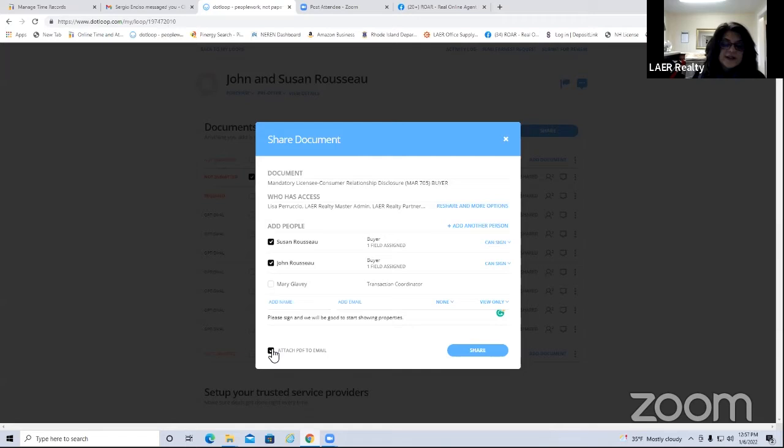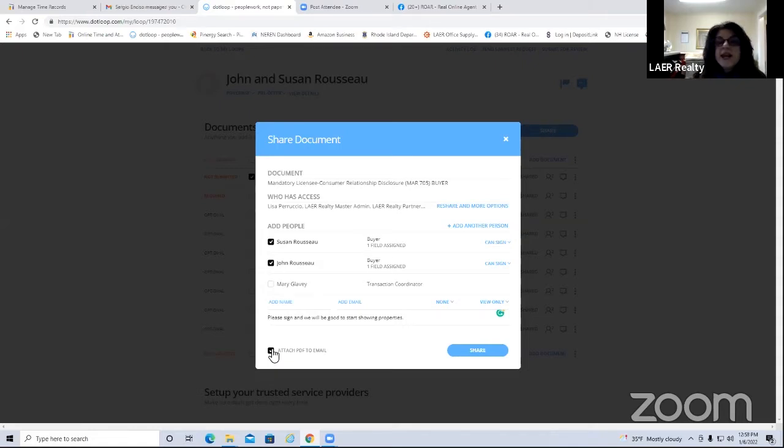I would check this, because say your client were older and their kids wanted to read all the contracts, they could forward it to their kids. The kids could read it, and then they can say, okay, sign it. So it gives them 2 ways to sign. It gives them to sign electronically, or they can hard sign. Maybe they want to send it to their attorney to look at. So it's an easy way for your client to send it to the attorney as a PDF so that he can read it.